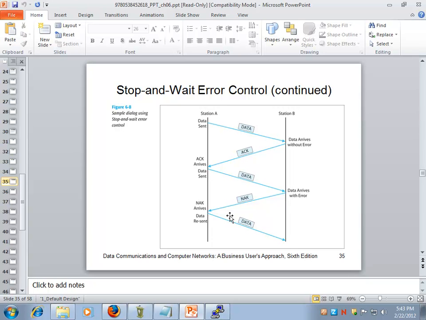Resend the data. See, because at some point, it's not just the quality of the packets, but it's their sequence and the fact that they come in a timeout. We can't afford to wait forever. Maybe the device is turned off by now, right? So there are other errors than just the quality of the packet. There's also the error of the timeout. It didn't come in time, or the error of sequence. It's out of sequence.